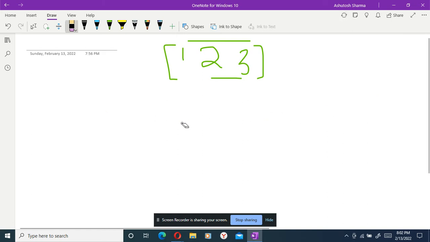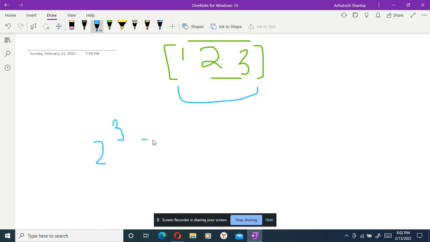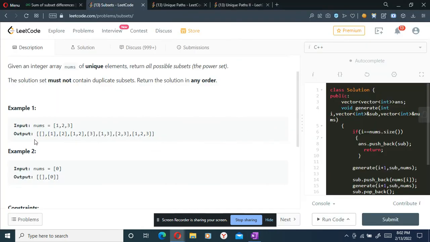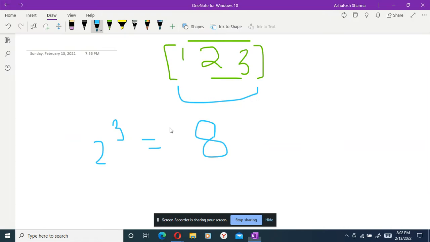So basically if we have the length as 3, so here our length is 3, how many subsets can we form? That is equal to 2 to the power 3. That is 8 subsets are going to be formed, including the null subset or the empty subset. As you can see in the question, it was given here that we can get 8 subsets right here, and that is what we have to print. And how do we get this? We can simply use recursion to get these values from here.